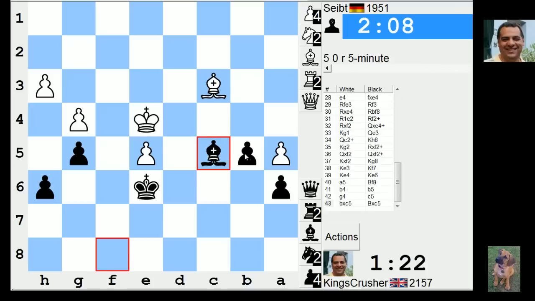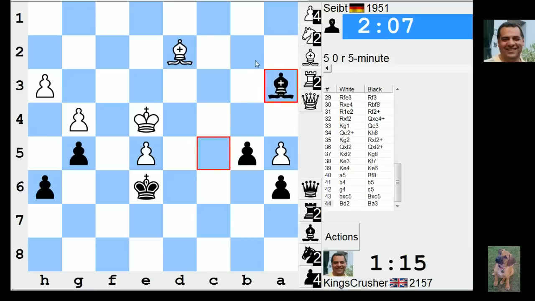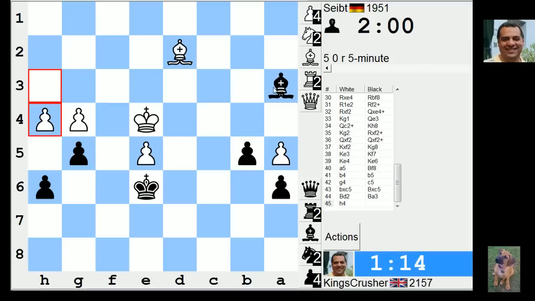So b4 is my passed pawn. But first do I try and play bishop b2 just to win that pawn, on the pushing through with b4. Okay, there's another passed pawn over on the way there. So b4 here takes b3. I'm sort of winning a piece.